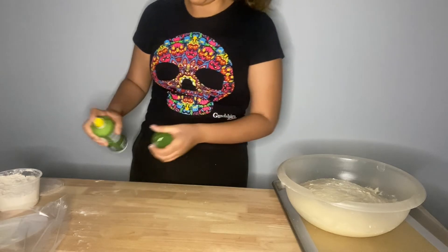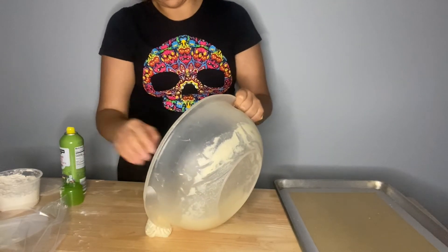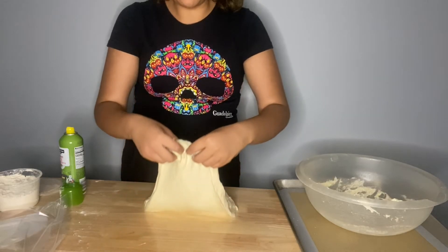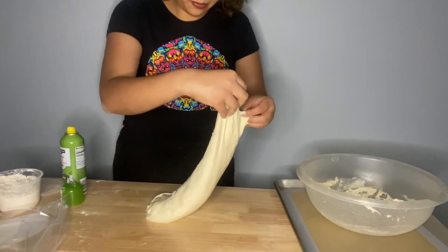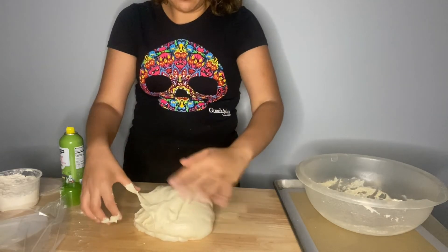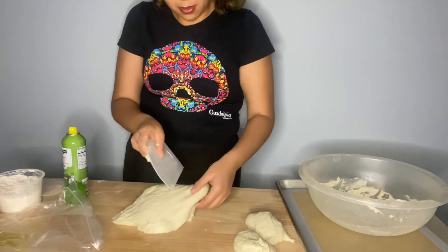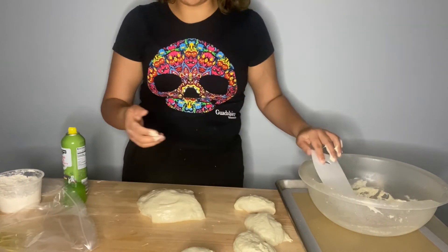It's been four hours. You can see it's very, very puffy. Let's take it out and portion it. You can definitely see right away the difference in the mixing. The short mix had very little gluten development as opposed to this one. Look at how stretchy it is - the structure is just so different. Not just because it's a different recipe, but because the gluten development is completely different.